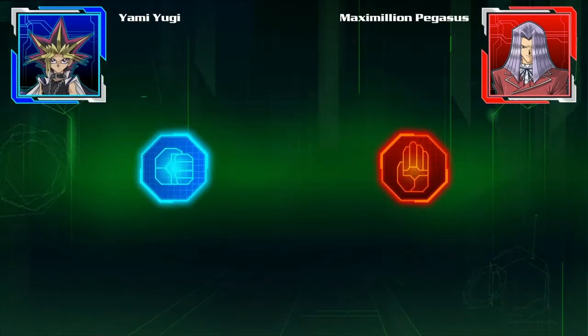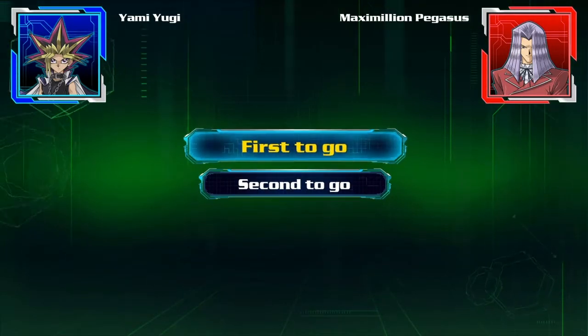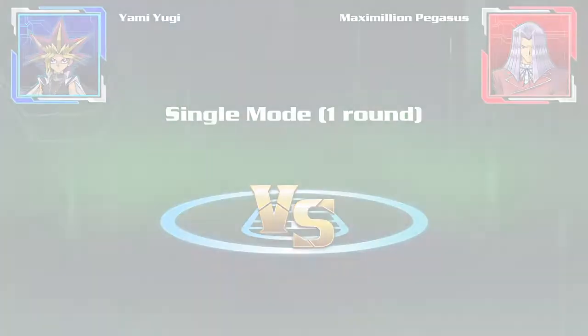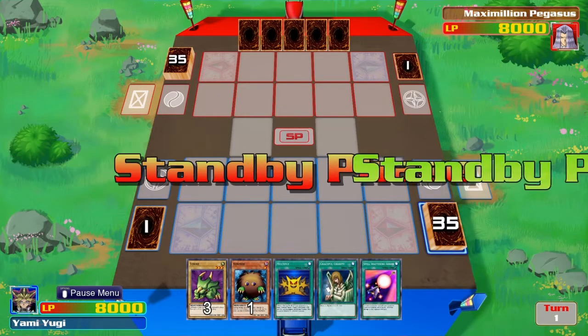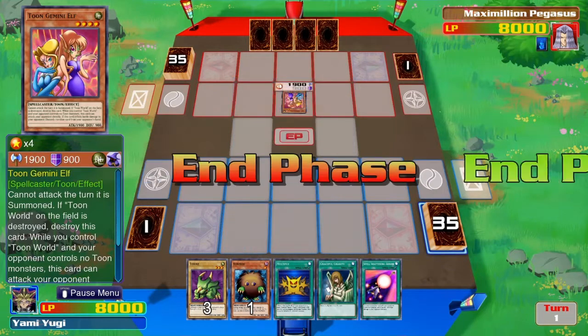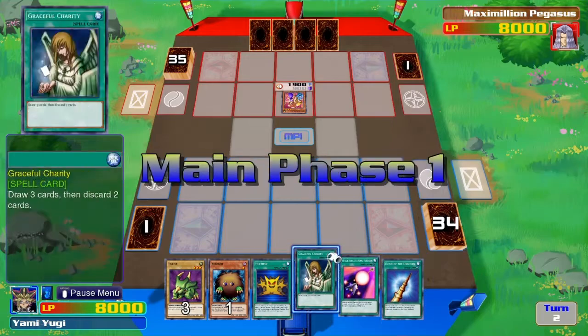So, there are only going to be 2 duels in this part. I feel like it's fitting to end the first arc here at Yugi versus Maximilian Pegasus. That's where the first arc ended in the actual series, so it's just fitting. But anyway, yeah.